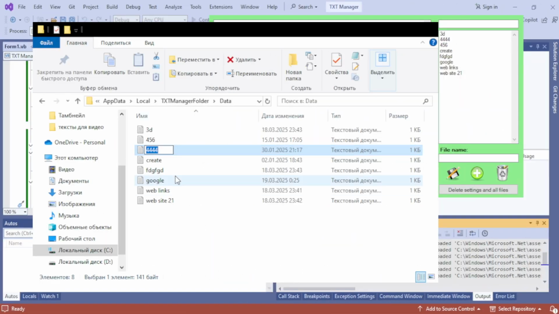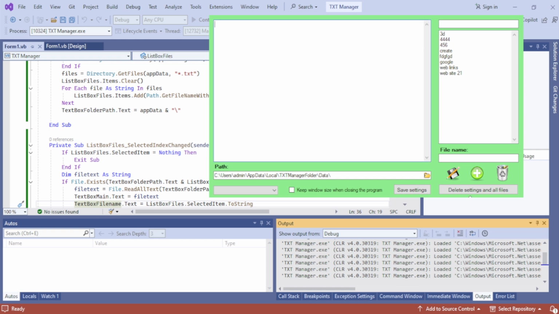I renamed one of the files, and when I click on it in the program, nothing happens. I need to add code that will first notify the user that the file doesn't exist, and second, refresh the file list.